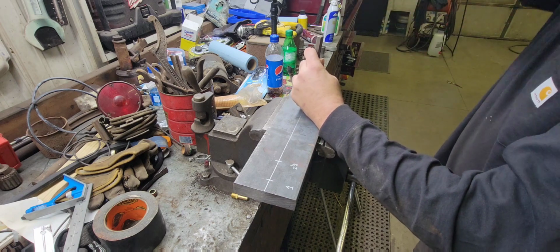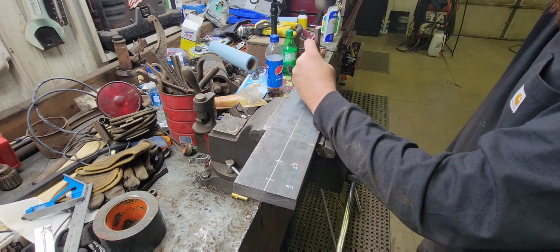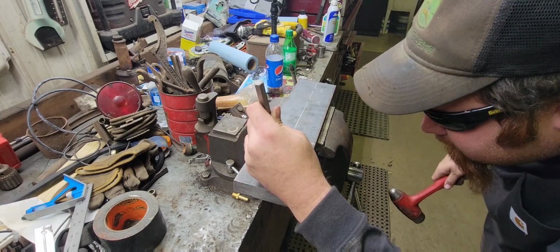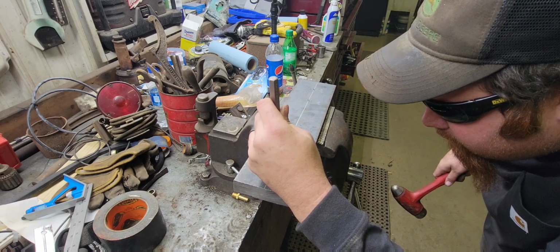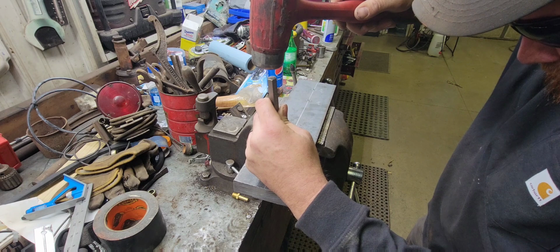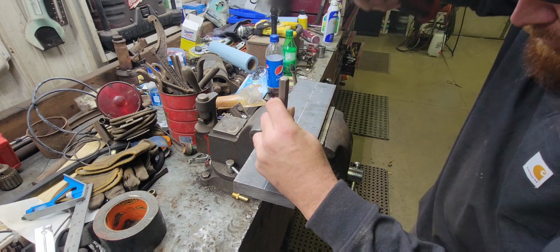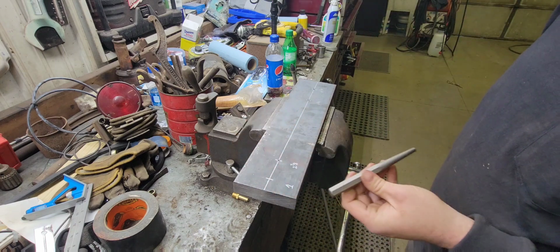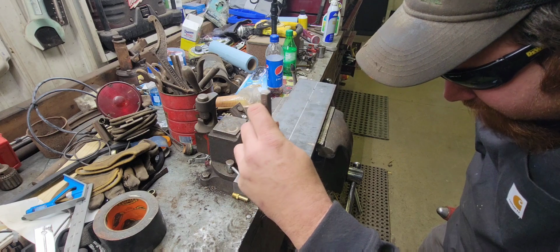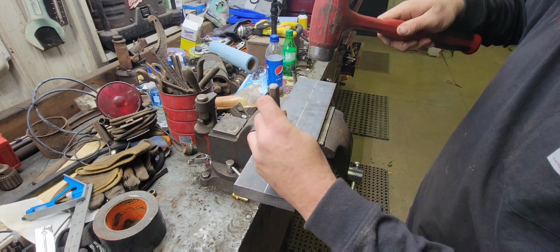Looks pretty close. Gonna give me a good dimple to start my magnet base drill. Right there. Whoops. So these center punches, there we go. I get my center punches at Menards. They're a Wildly brand, and these things are great. I mean, I've been using these for a while now, and I really like the center punches. They do a good job.